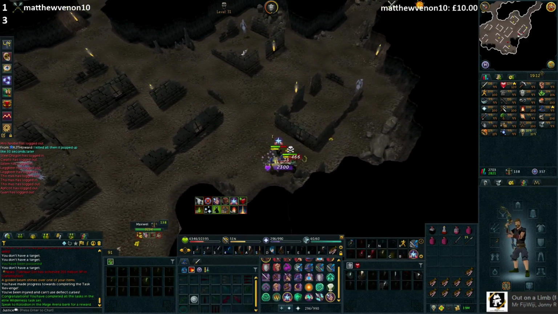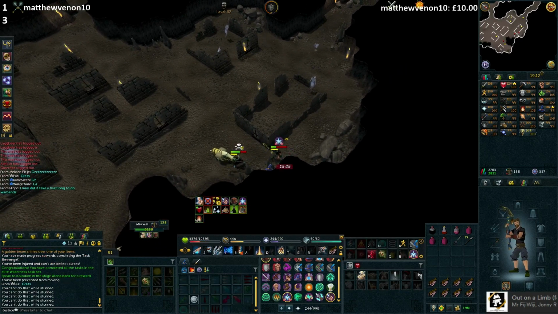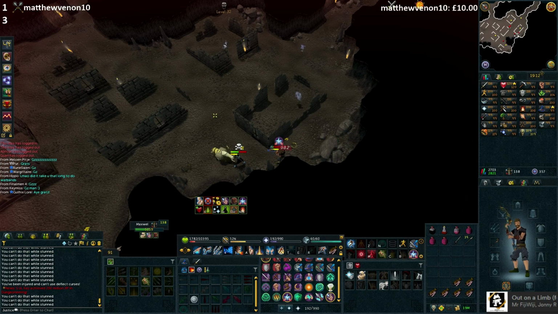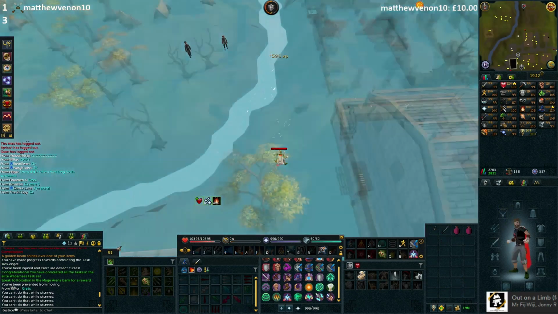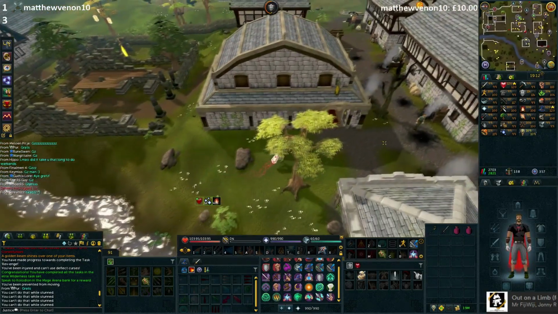I had one rev I needed to kill, which I missed out at some point, and hence why it took so long for me to complete this task diary set. I didn't know which rev I had to kill, so I was just going through it in chronological order. I was up to the Hobgoblin, I think, at the time. A PKer came and attempted to PK me and did, in fact, successfully kill me, but just after I had killed the rev that I needed.